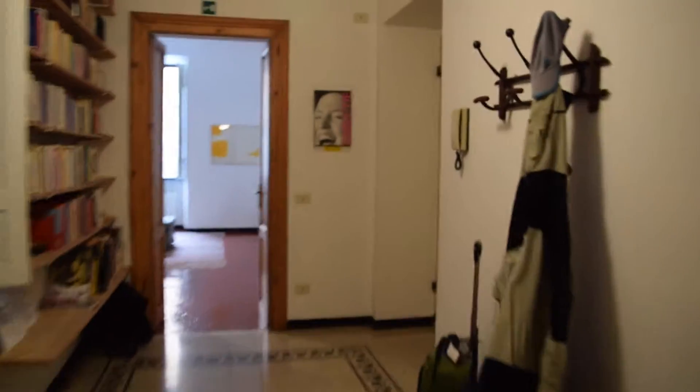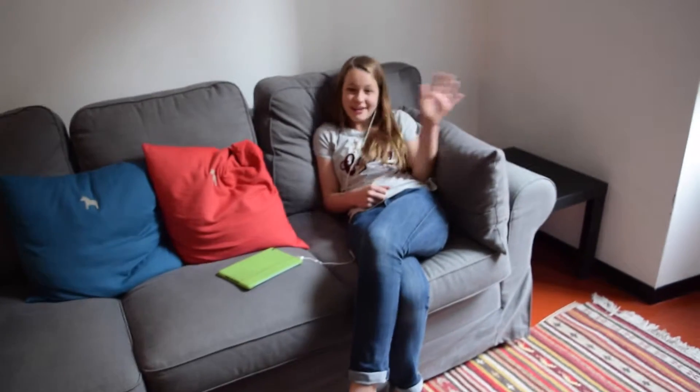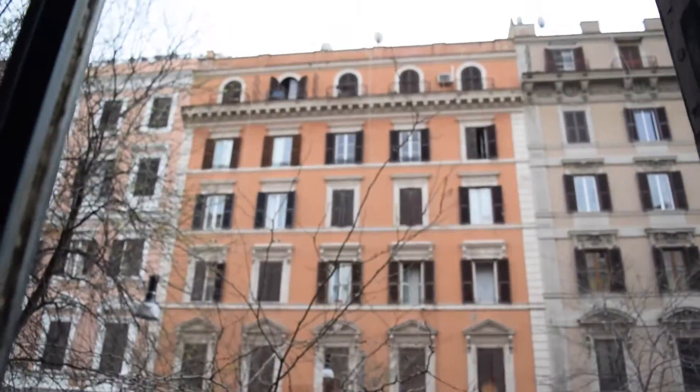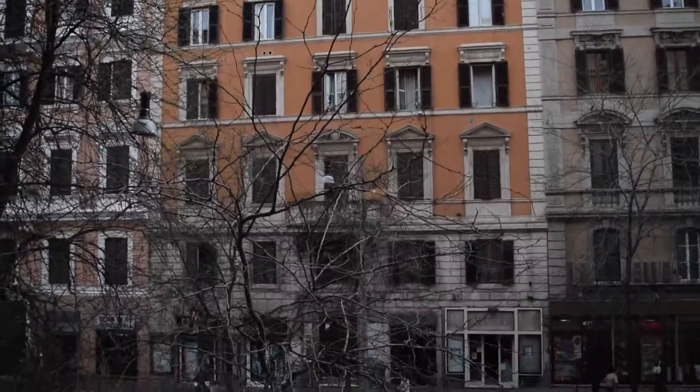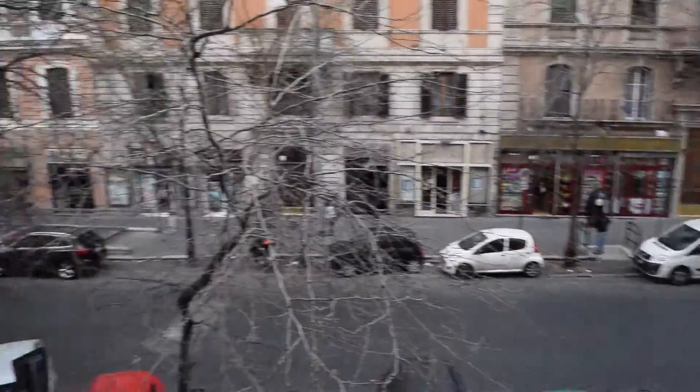This is just the apartment. You come in here — this is the door. Here's the living room. Dana's sitting on the couch. She's really tired. Here's the view out onto the street. The window's closed right now, but it's really pretty cool. It's a pretty nice neighborhood, nice quiet street — quiet for Rome, I guess.